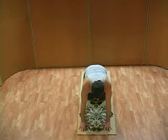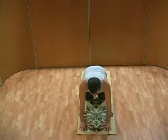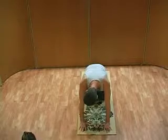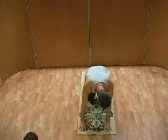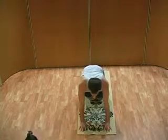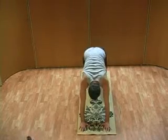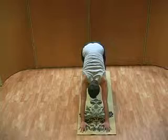All right, let's everybody bring it to a neutral spine here, and then we're going to push back into our first down dog. Your knees are probably right underneath your hips right now. Let's just bring it back an inch or two, and then pressing back into those toes, pushing back to this downward facing dog. Good pose here.